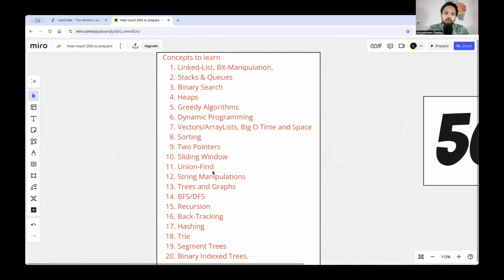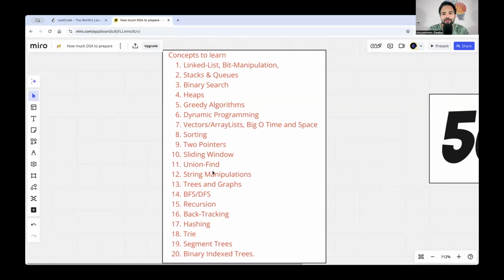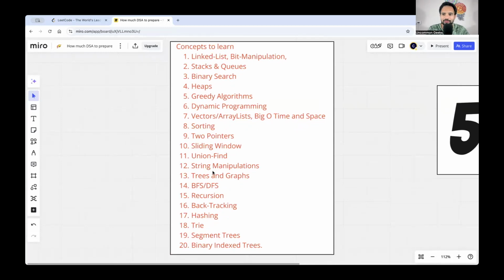See, let me give you an overview of what are all the DSA concepts that exist. I think a lot of you might already know. I've just listed like 20 important interview topics for the front-end developer or in general in terms of the DSA. I'm not going to read every one, but at a high level, there are the primary data structures like array, string, stack, queue, linked list, two pointers, sliding windows, fewer approaches here, fewer data structures, and fewer very specific techniques like greedy algorithm or Dijkstra's algorithm.